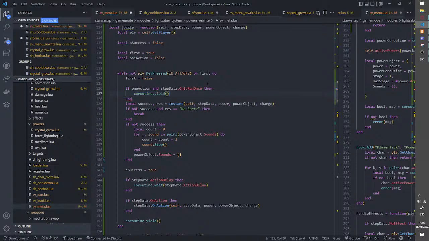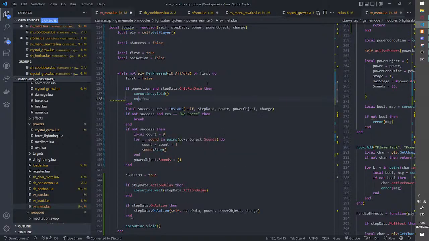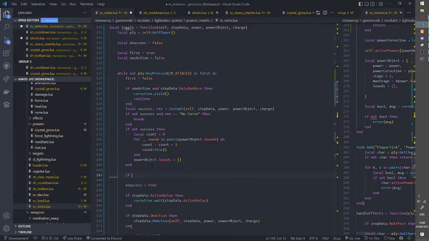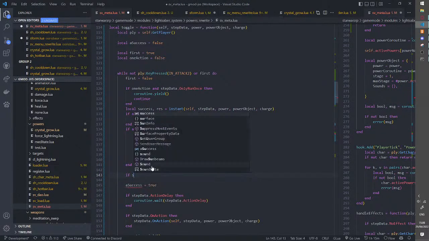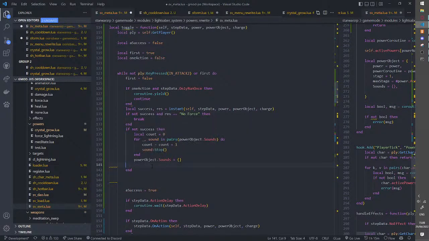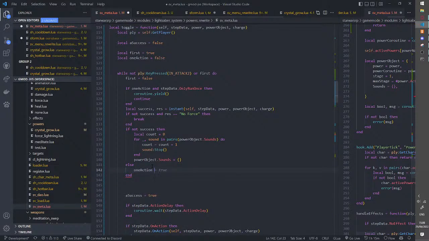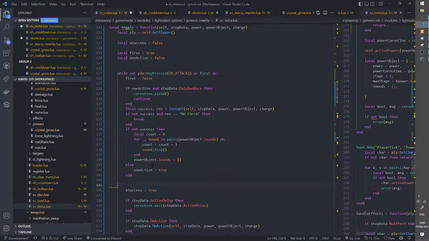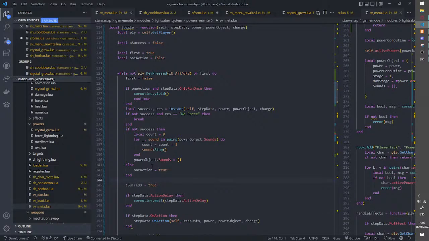We only want to yield at this point, and then we want to continue. I keep getting stuck in this infinite loop. And then one action is just if success, else one action is equal to true. So this way we can now have only one action that gets run once.